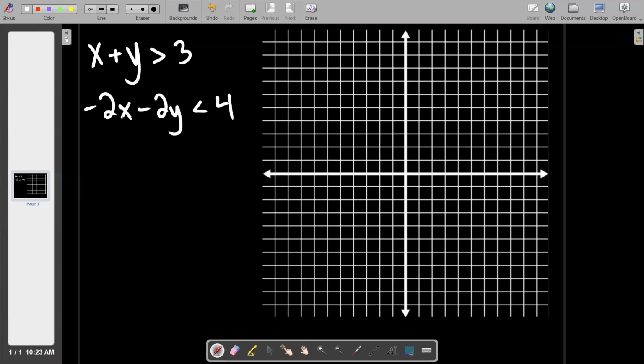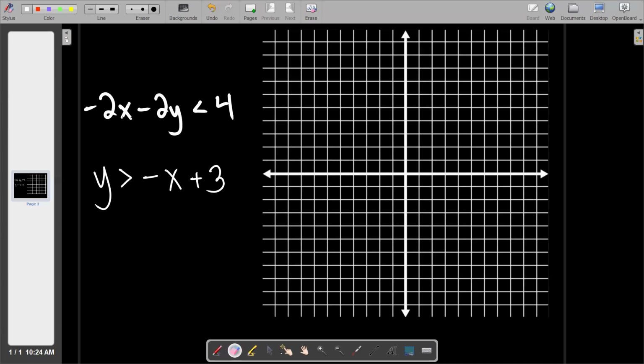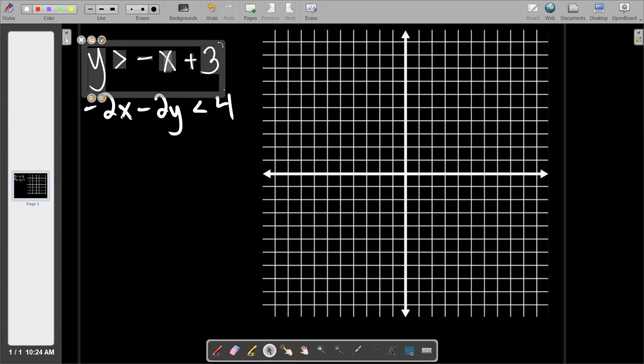First one ought to be really easy to tackle, right? This top problem, what do we do? That's all, and it's done because it's a positive y. So we get y is greater than, moved x, so negative x plus 3, right? And then I can take the original problem and I can replace it with the graphable version of itself.